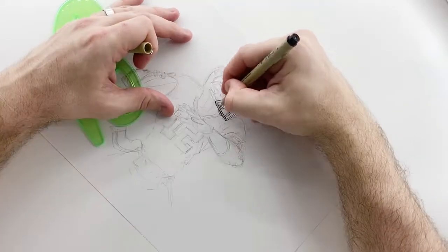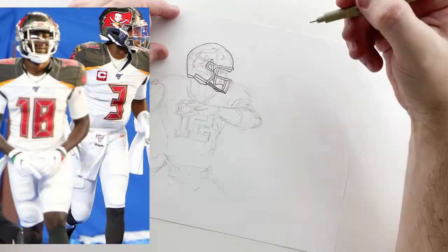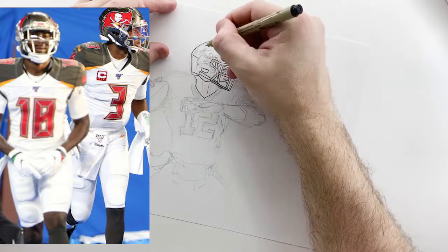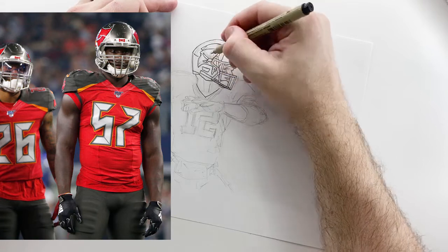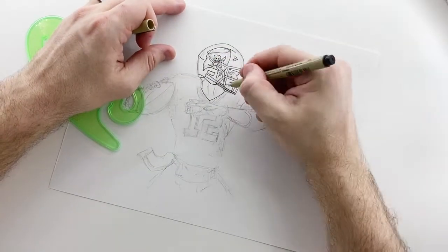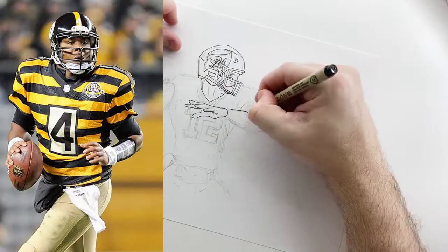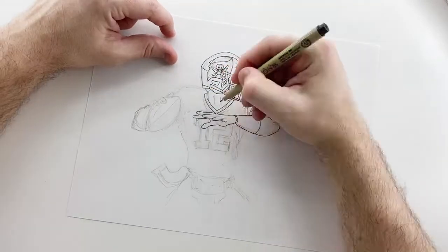The old uniforms they had, you know, the past few years were probably some of the ugliest uniforms in the history of the NFL. I mean, the font for their numbers looked like an alarm clock. Just the color scheme and the weird shapes going on. I mean, they were probably, without a doubt, the worst football uniform in NFL history, other than maybe the crazy throwback uniforms from like the 20s or something. But yeah, they were just so awful.